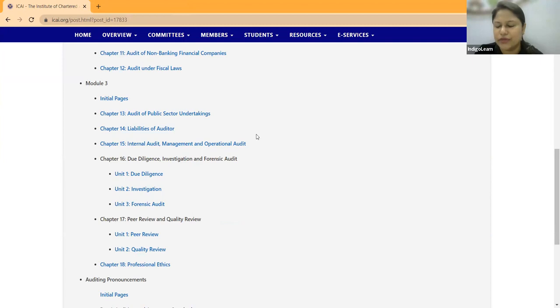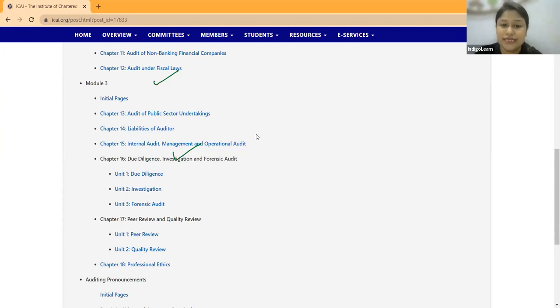These chapters, we are now going to have a detailed discussion of what they talk about. But before we begin, just to get a proper mindset: quality control, these topics were not there earlier. Like we had completion and review, which was not covered earlier, which I call a very good introduction, because there are certain standards where students do not understand the applicability, where the standards are actually used. Introducing this chapter gives a proper scenario for the students to understand where standards like subsequent events and written representation apply, where exactly during the course of audit you obtain these evidences. So that's a very good introduction, that is completion and review.